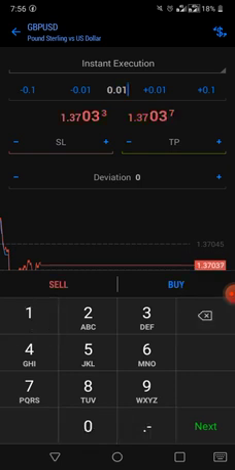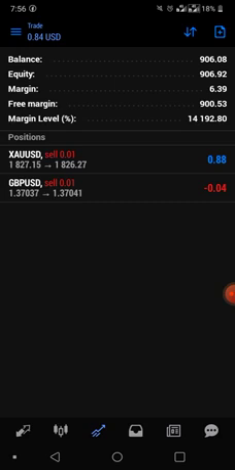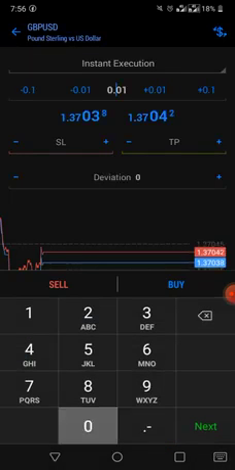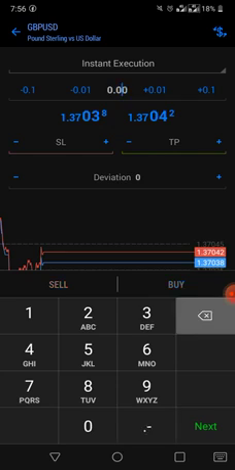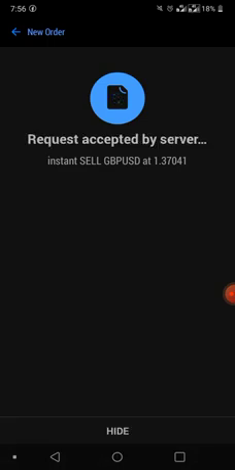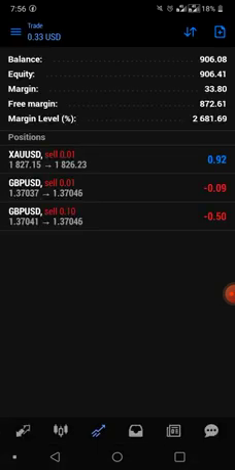0.01 is different from 0.1. Just look, I open 0.01 and I've placed a sell. Then I will go back to the same window and open 0.1, and I'll place a sell. And then if you look here, you will see that one is different from the other. The one is 0.01 and the following one is 0.10. Okay, this is a very dangerous lot size for any of you to try trading.